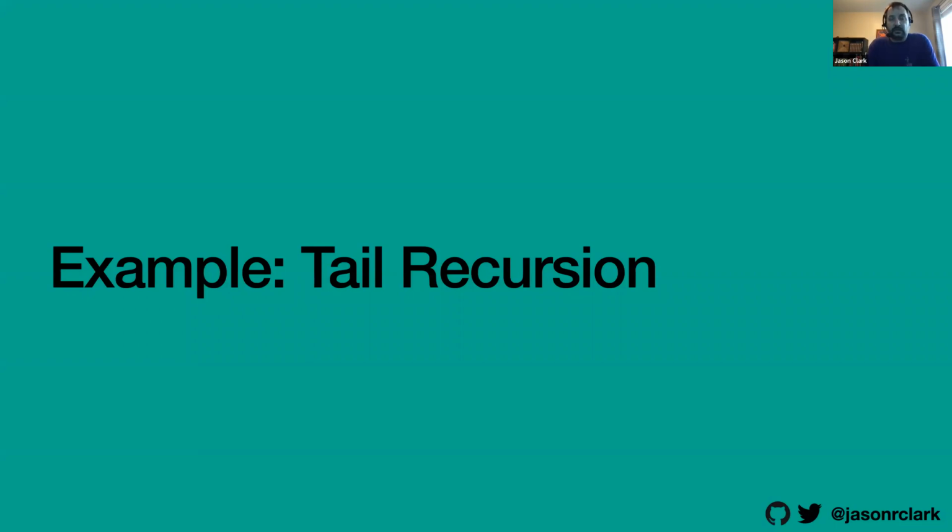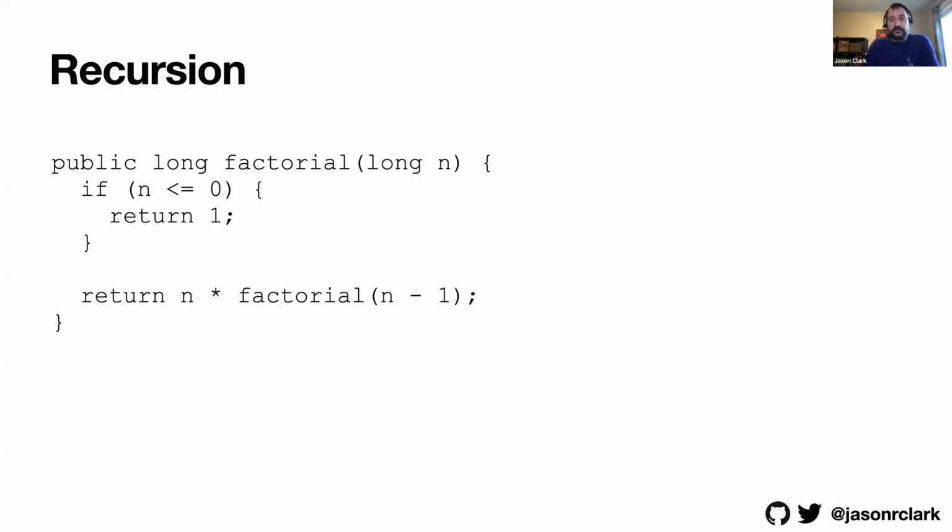Let's talk about recursion, and specifically tail recursion. A recursive function is a function that calls itself. If you've been practicing your CS stuff, you might have written a factorial function. Here, we define factorial by taking the number that we want the factorial for, calculating the factorial for one less than that, and doing the multiplication. This is very classic, very standard.